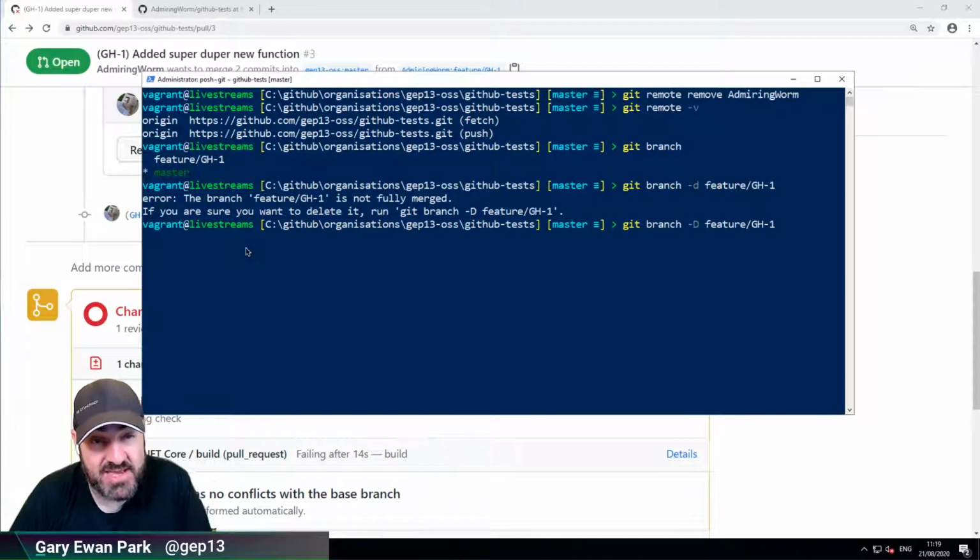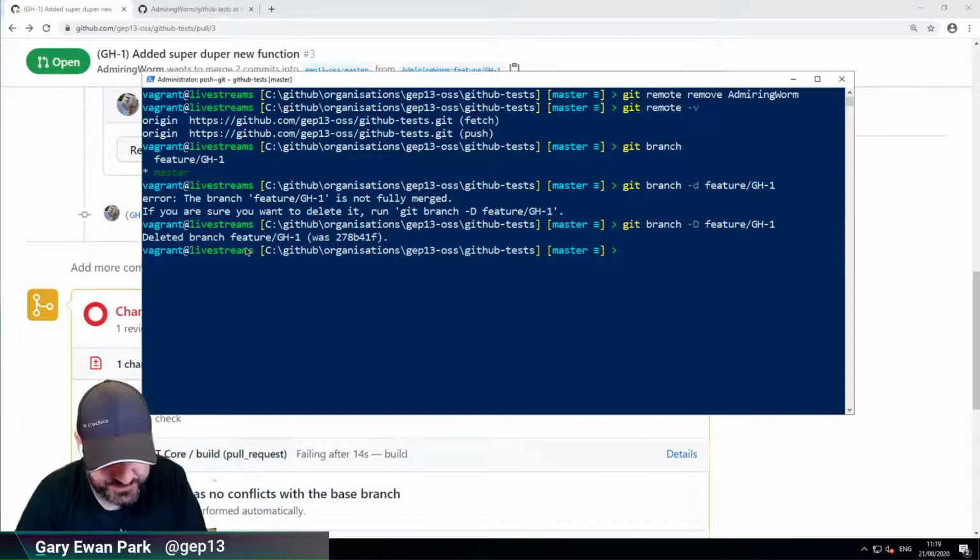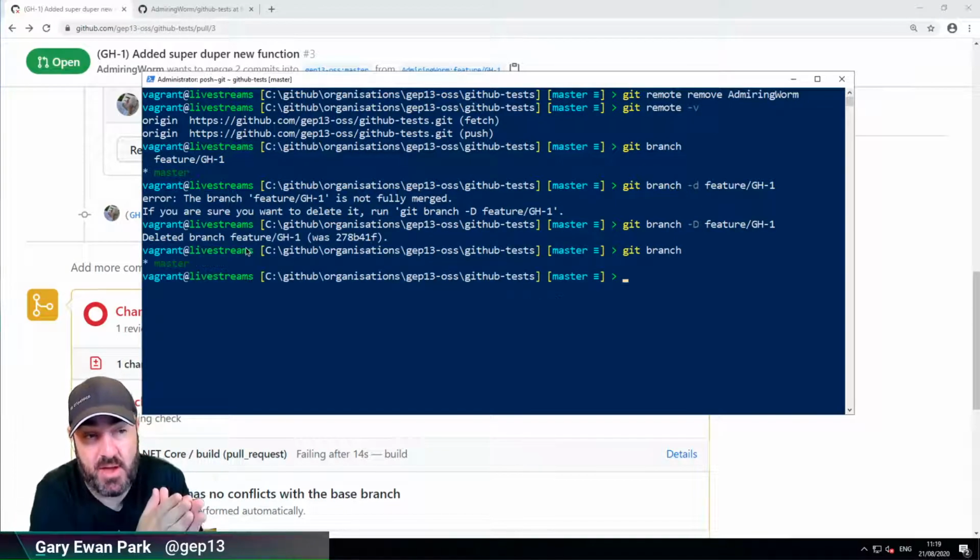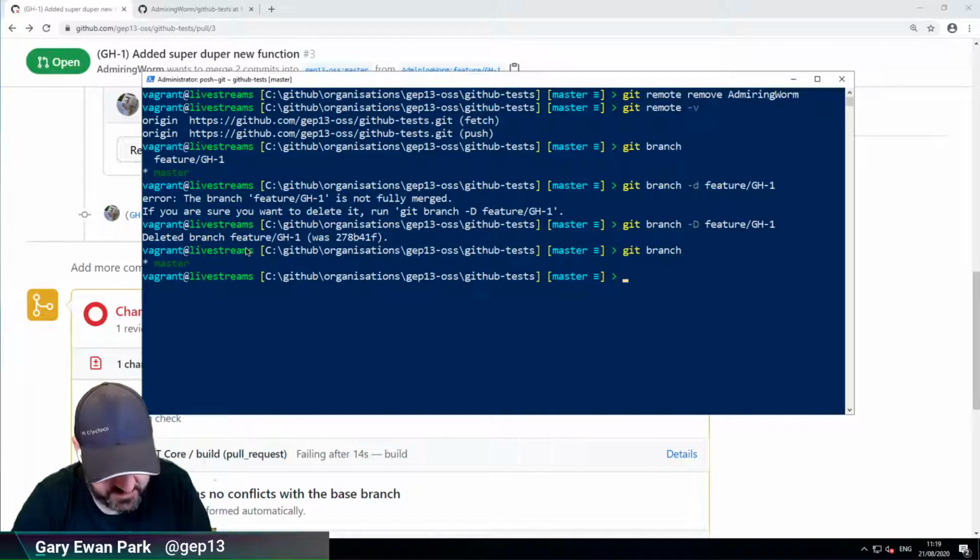So it's telling me to only delete the branch if I'm really sure about what I'm doing. In that case, you change the lowercase d to a capital D. So Git is trying to protect us here, but I'm going to say that actually, I really know what I'm doing. So I'm going to delete that branch. I'm now back to a place where I've only got my single master branch and I don't have that remote that I created before.